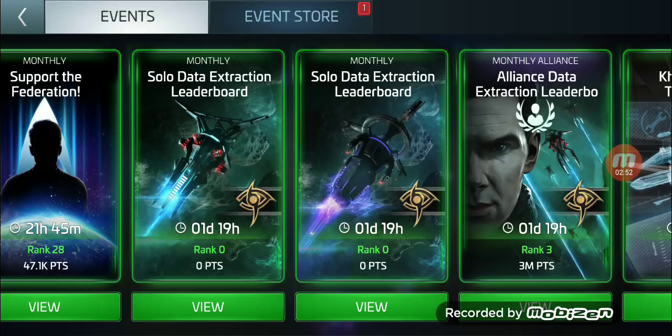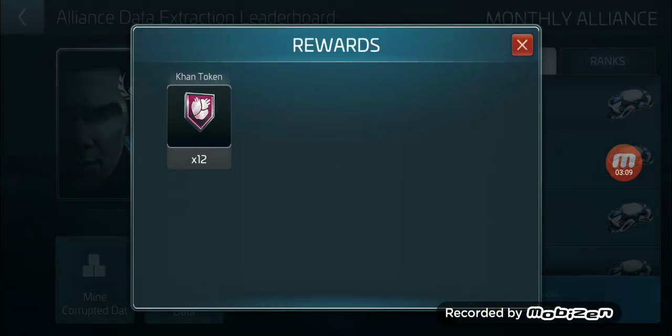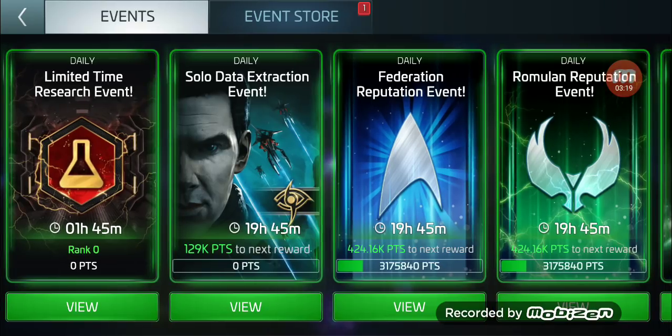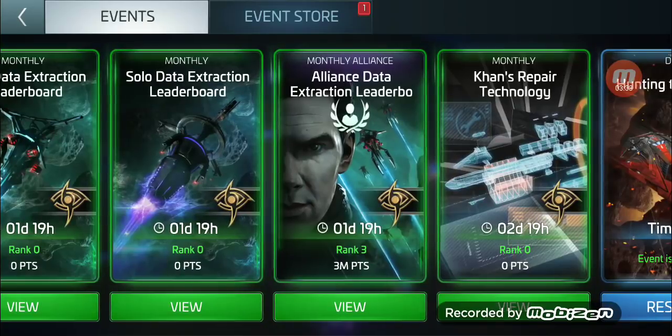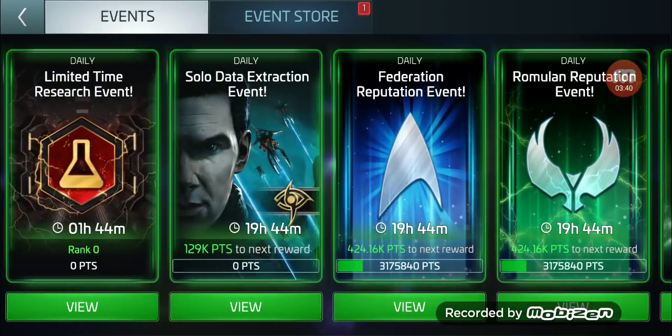Let's take a look here. Solo data extraction leaderboard, monthly. Okay. So we are slipping a little bit behind Nova on here. And of course there are more con tokens, and like they said, they have doubled the amount of rewards. If you really want those con tokens to be exchanged for currency in the Augment faction store, definitely work on these events. If you need a little bit of resources, it's really good to do that as well. I believe this is going to be going on for 2 days. So that's currently going on, and it's a fun event.